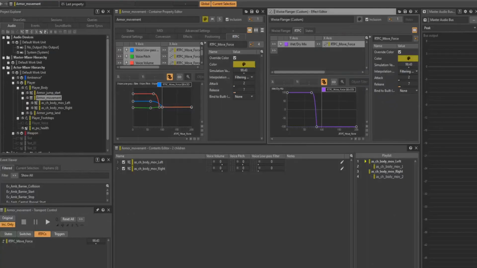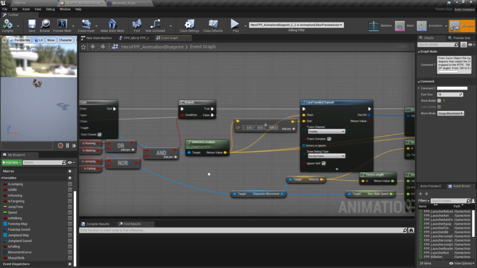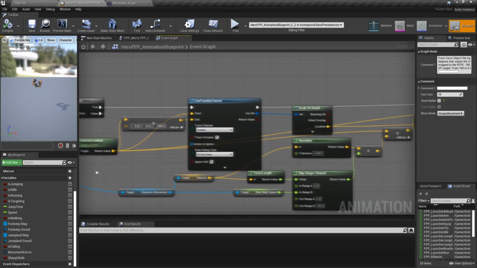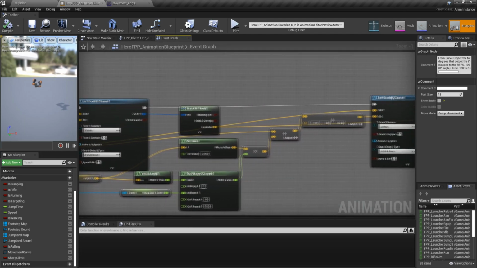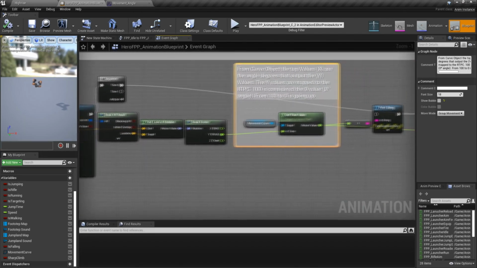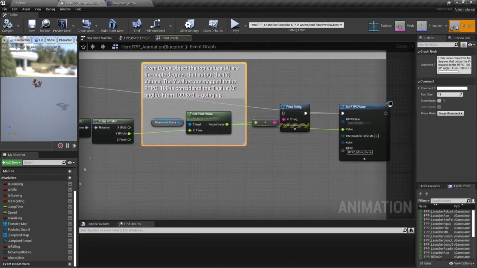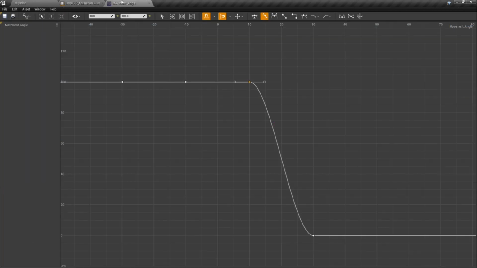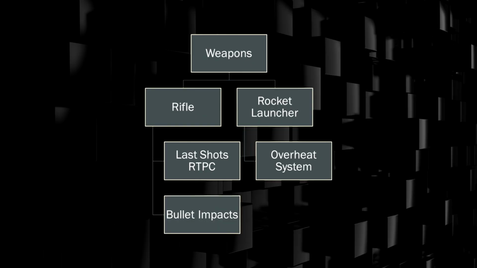Also, interpolation values of the RTPC were fine-tuned to prevent it from changing on minor angles and to return to normal after the climb. For the system to work, a set of bools was set to make sure the player is moving. After, it uses two line traces pointed downwards to calculate the pitch rotation value, that is, up and down. Then, the difference is passed onto a curve object to control the RTPC value.